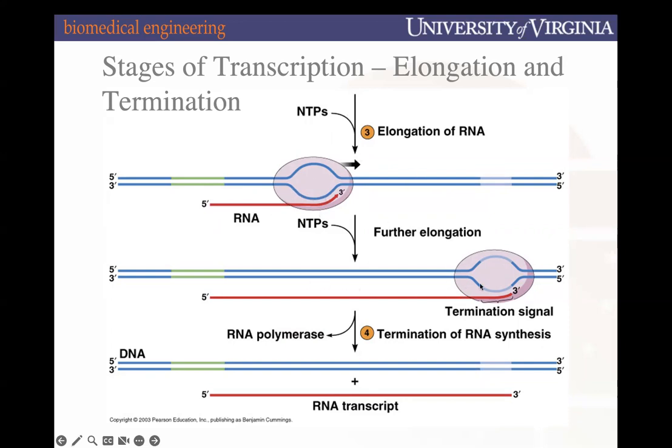Once it hits this terminator, there's going to be a termination signal that is communicating that this is the end of this transcriptional unit. This is the end of this gene. And there's going to be a couple things that happen that lead to the cleaving of the mRNA strand here. And once that leaves, that's actually going to induce a conformational change to RNA polymerase 2 to then leave, and it's going to leave the double-stranded DNA there, and you'll be left with this mRNA transcript that's been made in the 5' to 3' direction.